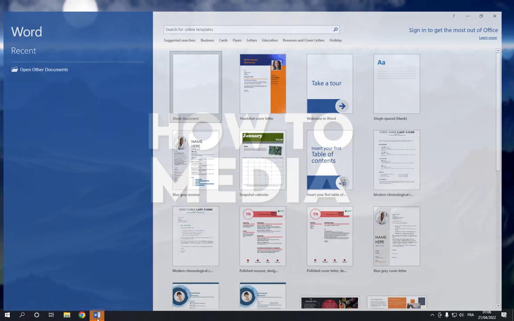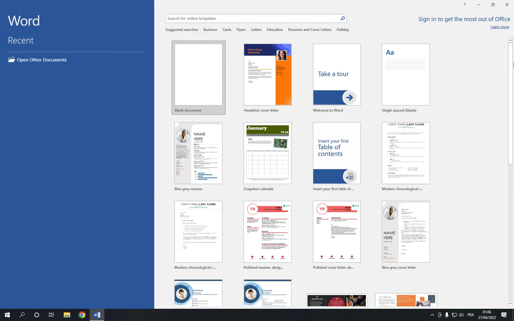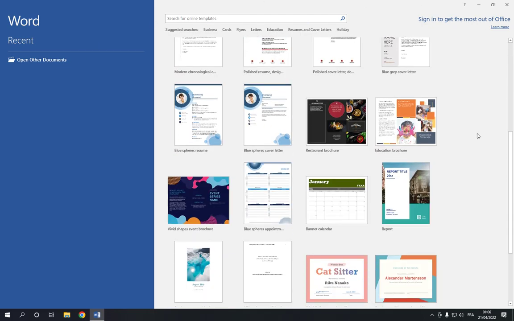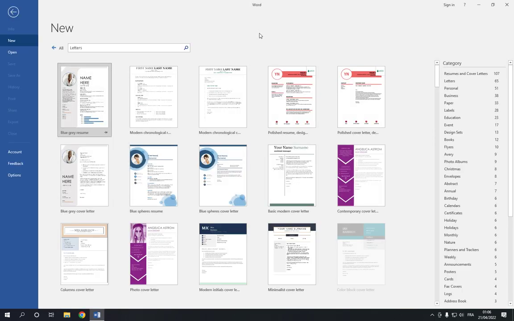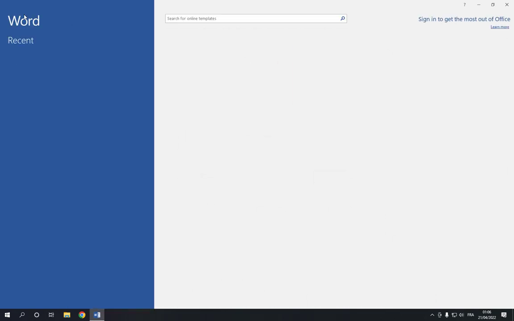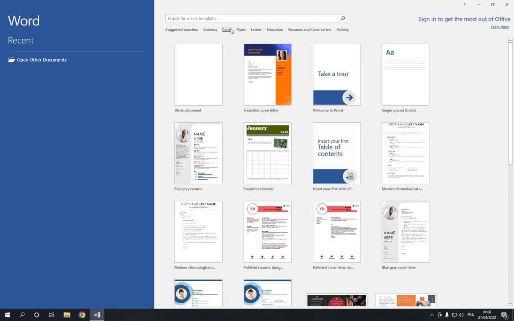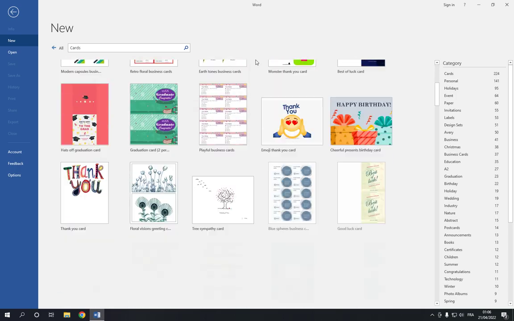So first thing, go to Microsoft Word. Now on this home page, all you have to do to become professional on Word is choose what type of document you want to create. If it is a holiday, something, gift or card or whatever, click on holiday. If it is a letter, click on letter like this, and it will give you, for example, many letters. And also for the cards, click on cards, and it will give you many cards.